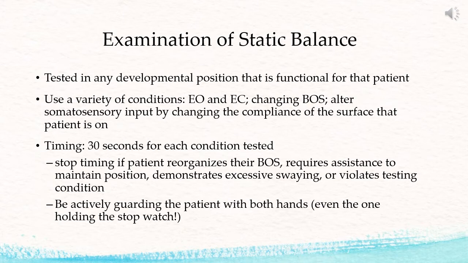that position. What you'll do after that is you'll start moving through the various conditions for static balance, looking to see if the patient can maintain their balance under these different conditions. So you're going to test with eyes open, with eyes closed. You're going to progressively narrow their base of support in that position, and then you're going to alter their somatosensory input underneath their surface. So if they're sitting, you may place that under their pelvis. If they're standing, it may go under their feet, but you need to alter the compliance of the surface that they are weight bearing on and where their base of support is.